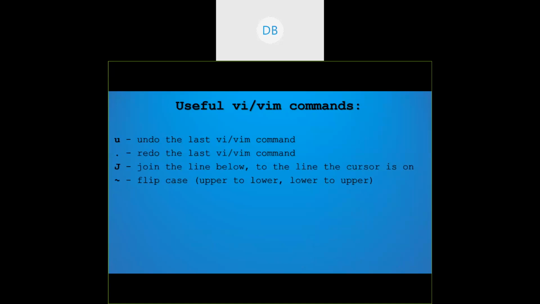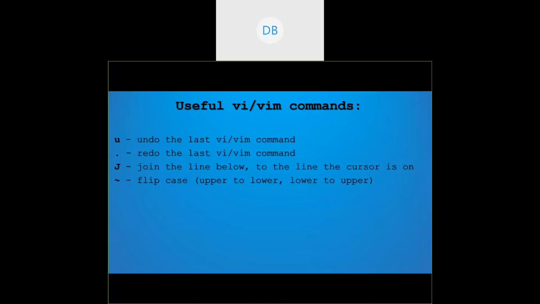Other useful commands, and this kind of rounds out the ones that I consider more kind of need to know. U for undo, and then the dot or the period on your keyboard will redo the last command. I use that a lot whenever I'm trying to indent a certain number of lines by a certain number of spaces. I'll hit Shift I and indent some space and hit escape, and then go down a line with J and hit dot, and lowercase j and dot to indent the lines I need to get them spaced out the way I want them to. So dot is very useful as far as repeating commands that you have previously run.